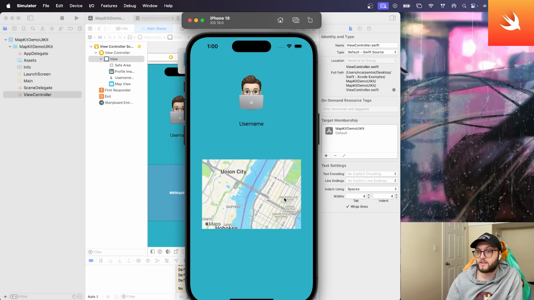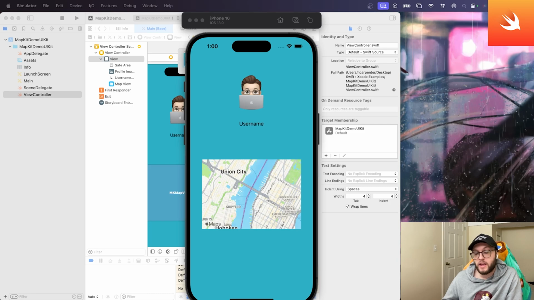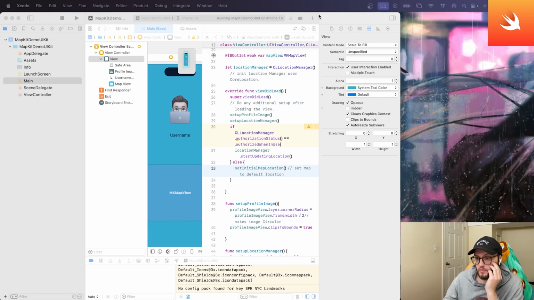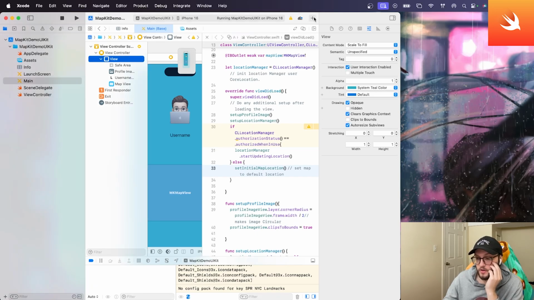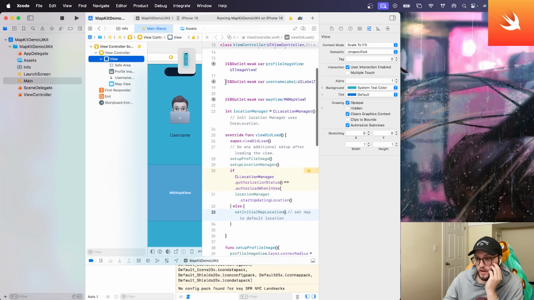I'm not going to use mine because I don't want to dox my location. Everyone's going to show up to my house. We'll have a party. But yeah, that's how you're able to set up a default location. You're able to grab the permission from the user, and you can show them this cool map on MapKit.